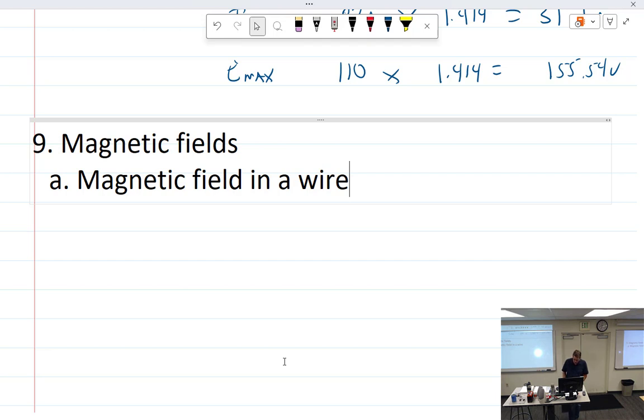The direction of the magnetic field is given by the left-hand rule, which I will not make you memorize. Wrap the left hand around a conductor with the thumb pointing in the direction of current flow, which would be electron flow. The fingers show the direction of the magnetic field. So the magnetic field is moving around this way. It's not important; just knowing that the magnetic field is there is important. So, all right, magnetic field in the wire.